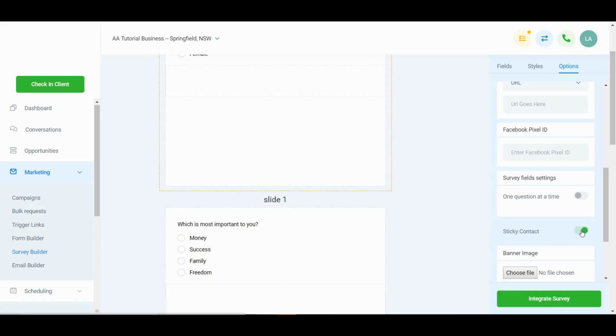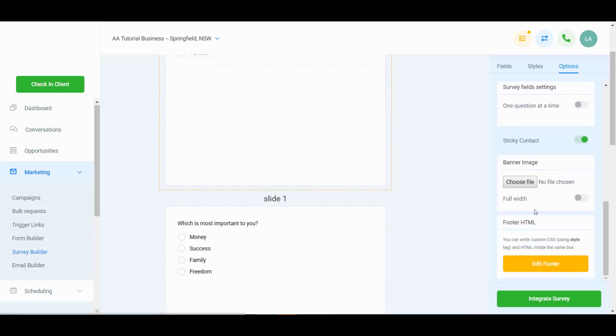And you have the sticky contact option, which if you've seen other tutorial videos, what that does is it makes sure that any information that that person has put in on that URL of where you've put this form will be carried across to this survey, and from this survey carried across to any other sticky contact form. So it's going to capture that data via website cookies. Which basically means that it saves them having to put information in twice. It's a very handy tool. It's one of the standout features, I suppose, of this.